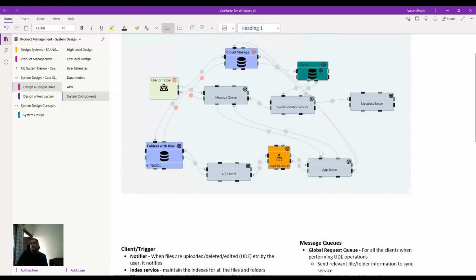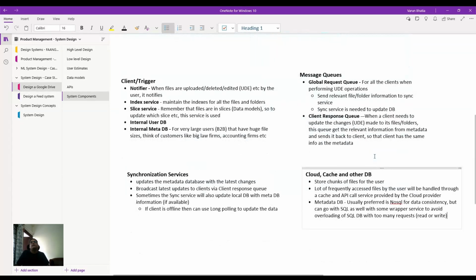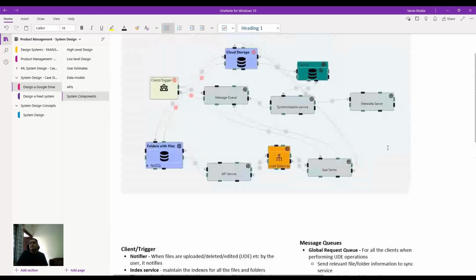Now, you can also argue that I can manage this through a SQL database. But the problem is that for that, you need to have some sort of a mechanism around the SQL database, which helps you not put too much load on the SQL databases. Because if you are putting too many read or write requests unnecessarily, your SQL databases will be overloaded.